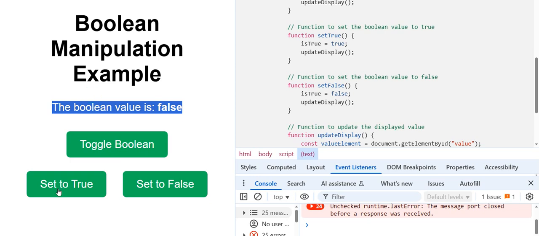Okay, let me press this button set to true and isTrue, the boolean value, is true.